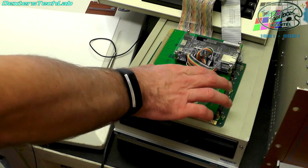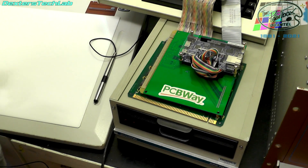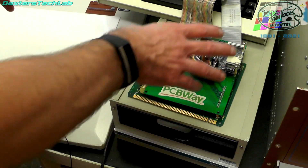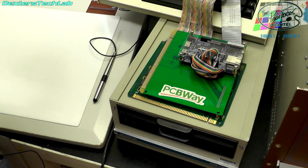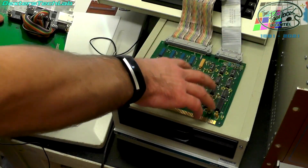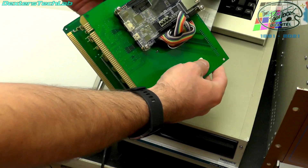So for the moment this emulator will plug into the second card slot of the interface card, so it will appear as drive 4 in the paintbox. The reason we're doing it like that is because we need to retain compatibility with SMD. What we're going to have to do is set up everything on the emulated hard disk on here before we can eventually remove this completely and remove all SMD compatibility. Then this will plug in where this card goes and become drive 0, giving us a fully emulated hard disk. So the configuration at the moment is this card is plugged in the paintbox and this one plugs in just next to it.